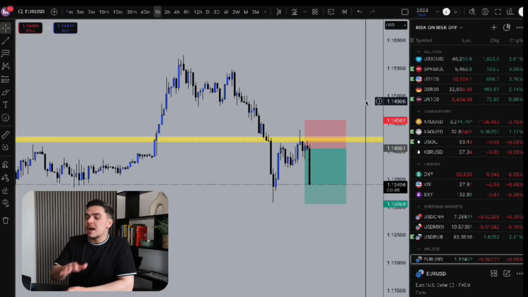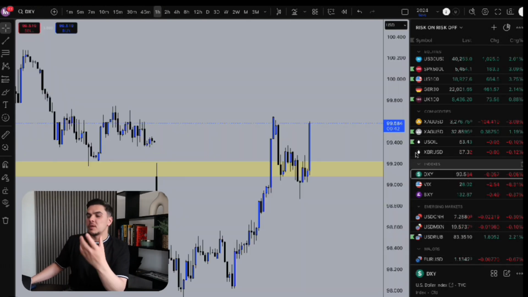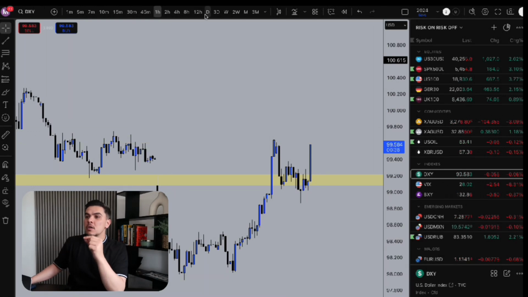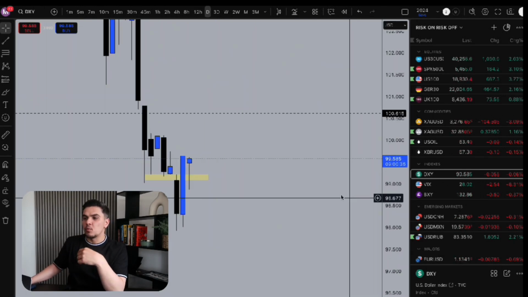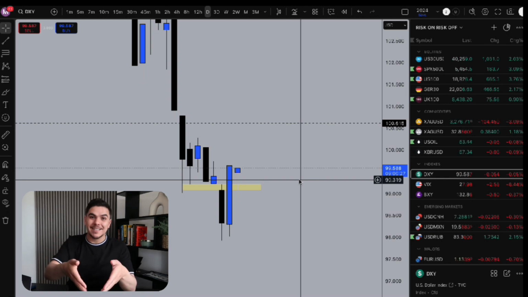Right, guys, just a few hours later, we've had this beautiful follow through on the euro to the downside. We can actually see that dollar buying power come back in, as I mentioned this morning. So if you look at that on the daily time frame, what did we do? We capitalized on a prior bullish daily candlestick. And all we're looking to do on the next trading day, i.e. today, is jump on the back of that sentiment.